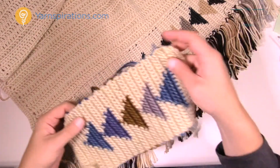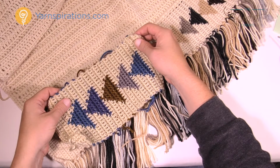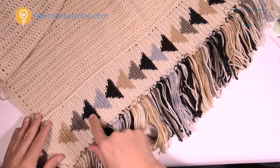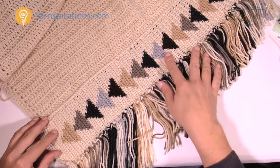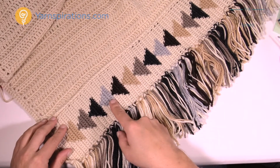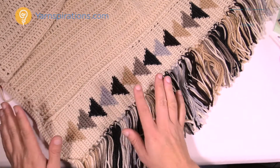So what I've done here is that I've done a test trial just like this to make sure that I've understood it. So what you're gonna have here is tapestry work where the color is dragged through, but because it's such a small hook, it hides really well. It probably hides better than any other thing.